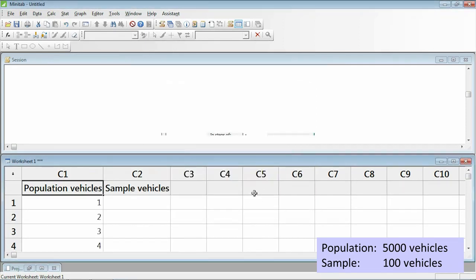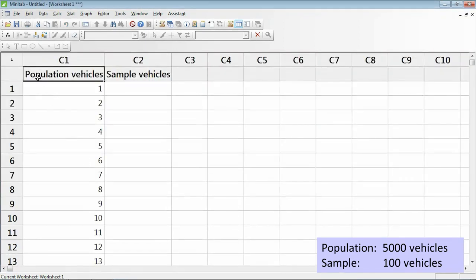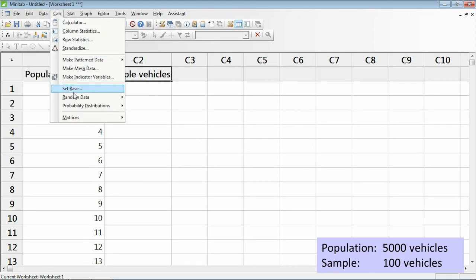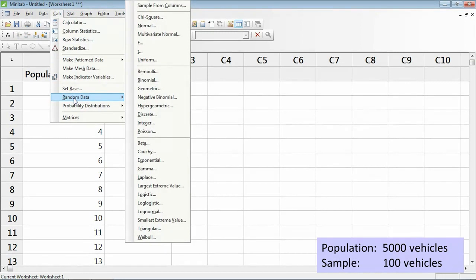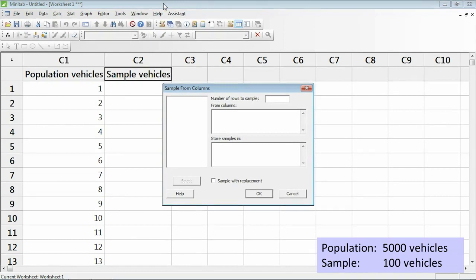Okay. Now Minitab made for you a column in the Population Vehicles column, starting with 1 and all the way counting up to 5,000. To select a random sample of 100 vehicles, we can go back to Calc. You go to Random Data because we want a random selection, and we go to the option Sample from a column. How many rows to sample?